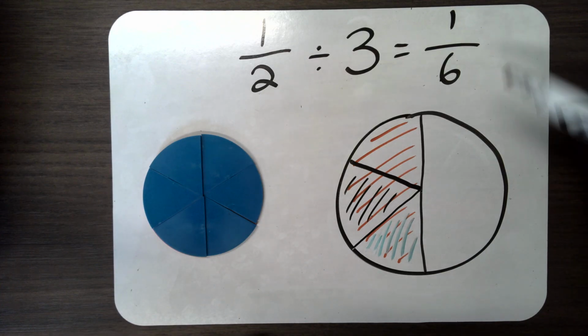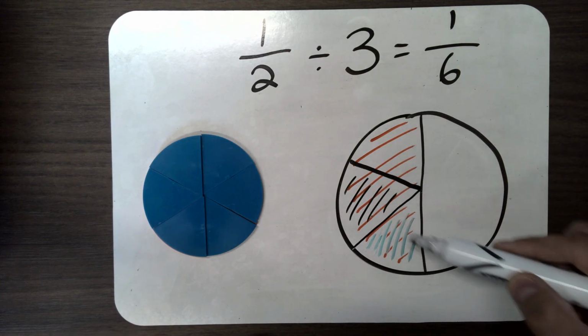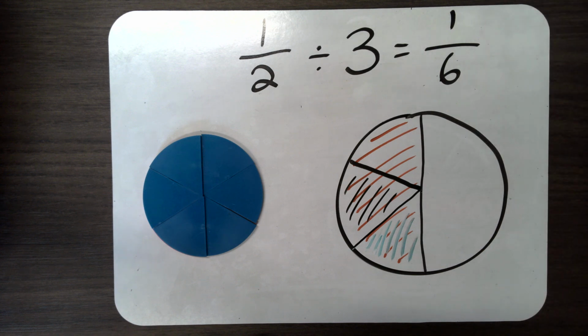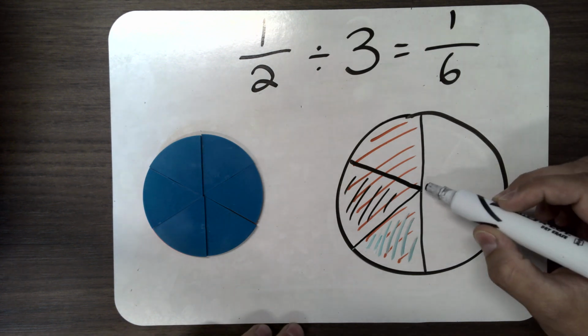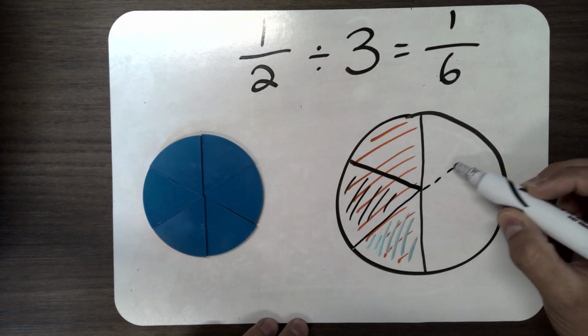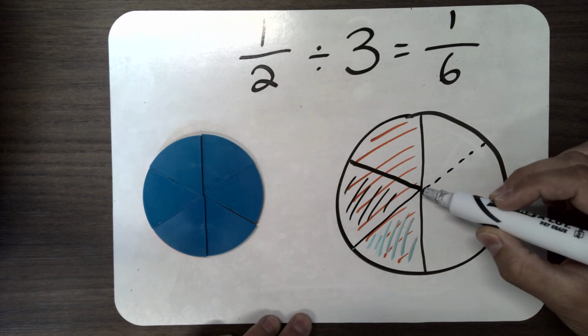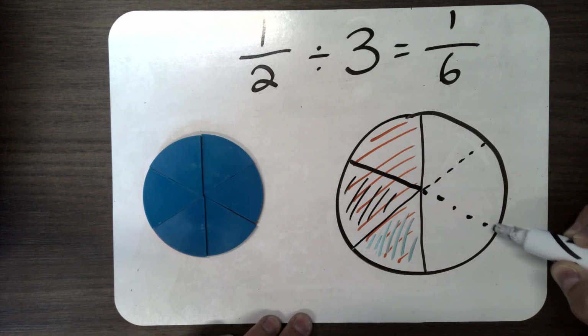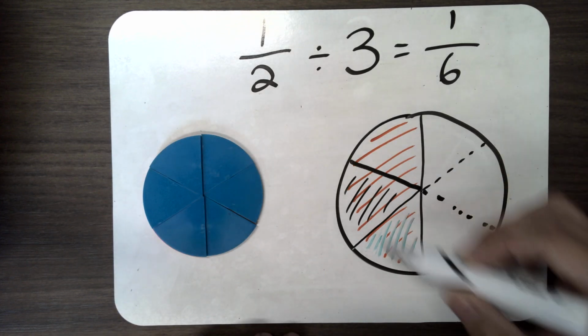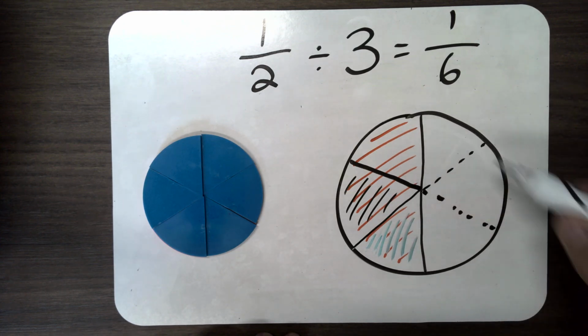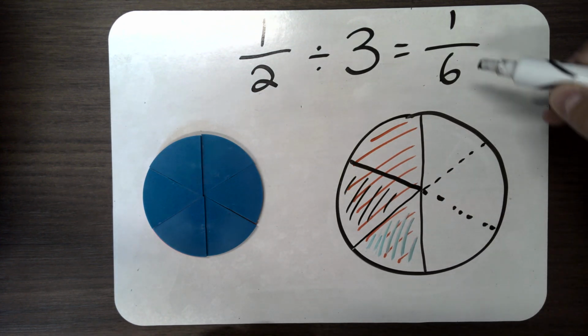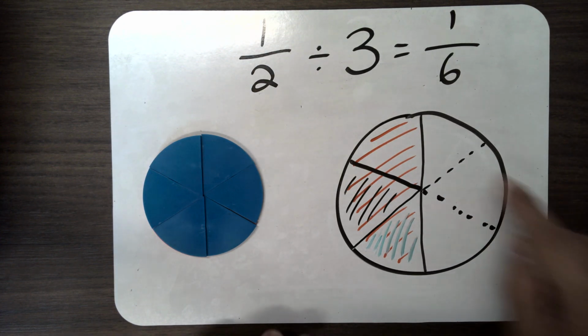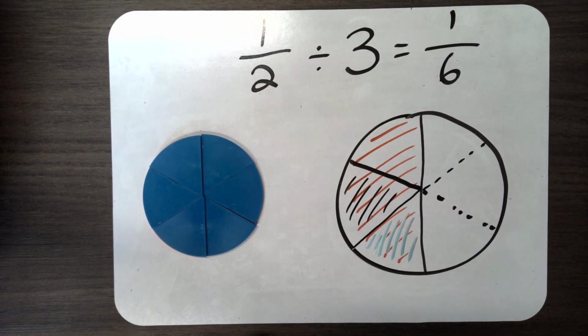Okay, so then again, we're looking at what is the size of each group. Well, each group, each color has 1 piece, so that's the numerator. And then again, if we didn't know exactly how many parts it took to make up the whole, we can think of extending these lines. All right, so there we can see each piece is a 1/6 of the whole, or it has a name of a 1/6. So then that will be our denominator. And then again, for this one, this will just be our abstract model, just that equation, 1/2 divided by 3 equals 1/6.